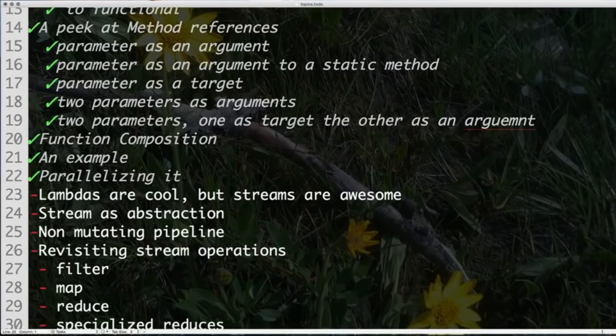So use parallel stream when, A, it makes sense to use it, meaning the problem at hand is actually parallelizable. B, when you are willing to spend a lot more resources to get the answer faster. C, when the data size is big enough, you will get a benefit in performance. D, when the task computation is big enough, you will get a benefit in performance.